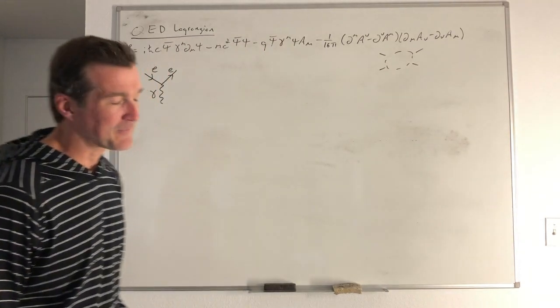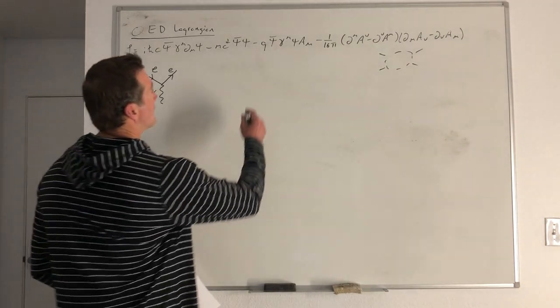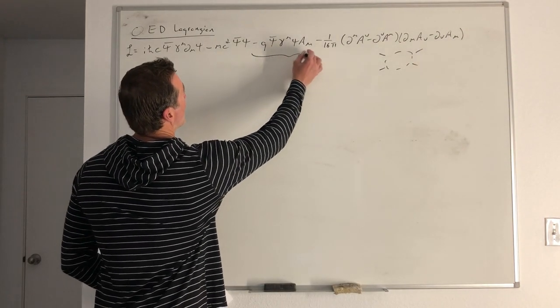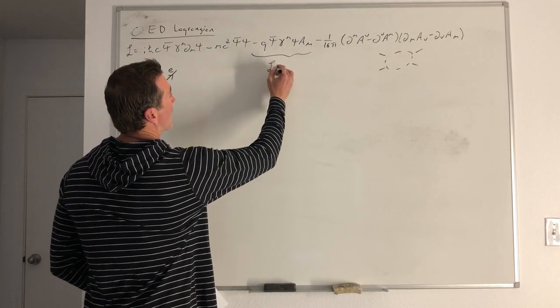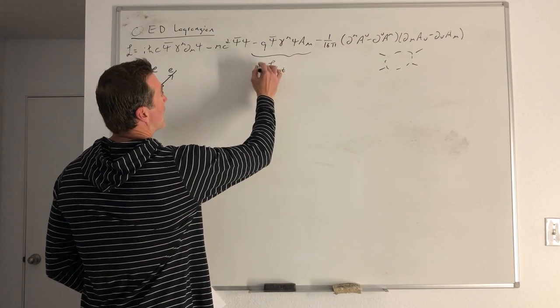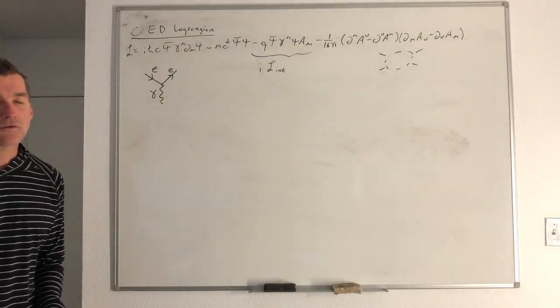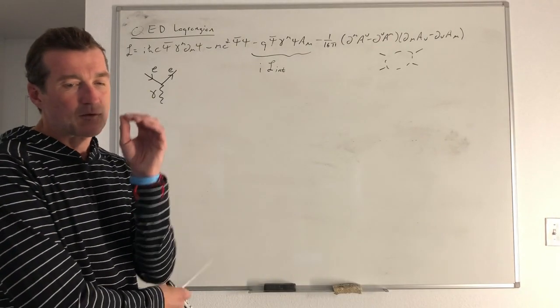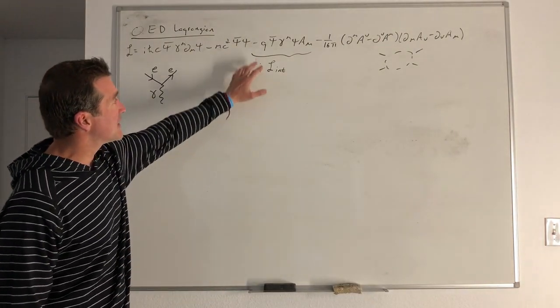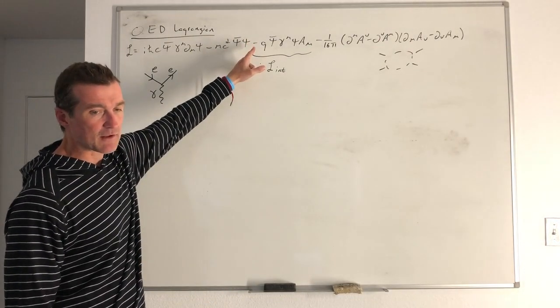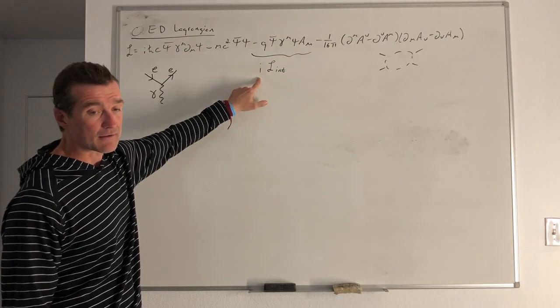So don't you multiply the Fourier transform of the interaction part by I? Yeah. Well, we'll do the Fourier transform of this in just a moment, but the first thing you do is you grab the interaction term in the Lagrangian and you multiply it by I.